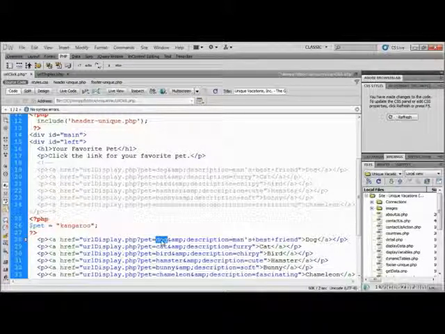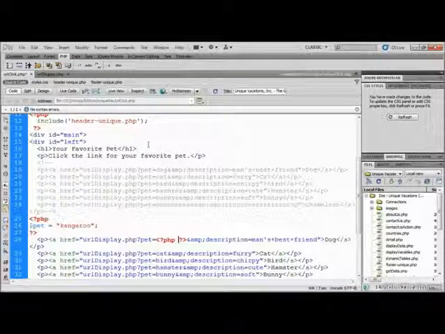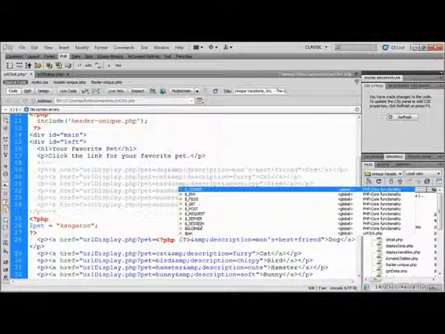Well, first of all, we need to change this code. So I'm going to delete the word dog, and I'm going to put another PHP code block. So you just drop PHP code blocks wherever you need PHP to process. So let's plug in our variable name. Now I simply put the $ sign, and this is known as code hints.